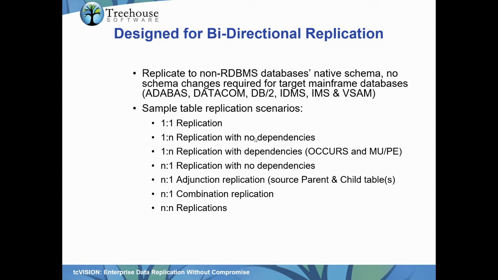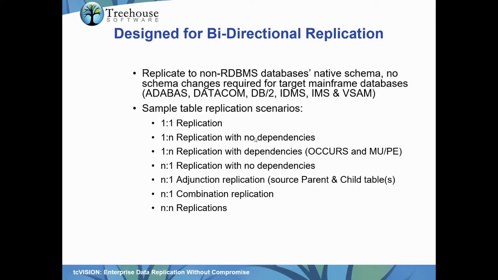And so when customers start looking to push this data to various targets, it's like, well, I need to maybe uncouple one part of this application, but everything's really tied together, and I don't want to do a big bang. So tcVISION's bidirectional capabilities are a nice way to separate out the pieces you want to move to an open platform side while keeping the mainframe unaware that things are changing.